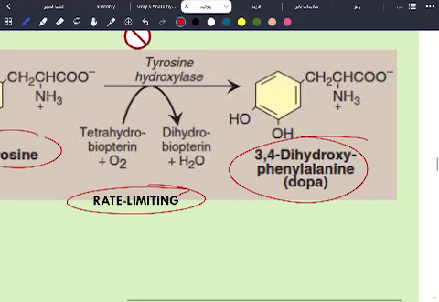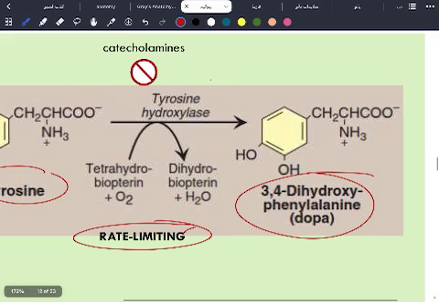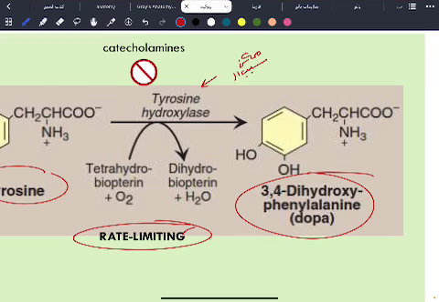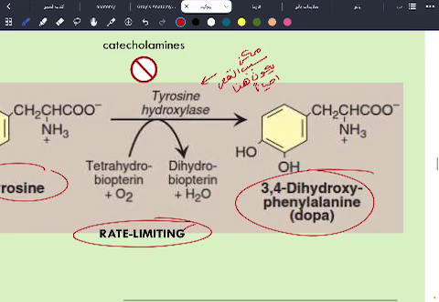Again, deficiency بالcatecholamine synthesis could be due to the mutation in the enzyme, basically. وهذا very easy to know. Sometimes it could be deficiency in the tetrahydrobiopterin itself, or deficiency in the recycling of the dihydrobiopterin، لأن عملية الهيدروكسيليشن بتحول التترا إلى dihydrobiopterin molecule. Or it might be the enzyme that is involved in the recycling of the tetrahydrobiopterin. فالأمر مش متعلق فقط بالإنزيم المسؤول عن الريت limiting step. It's also related to the availability of the coenzyme in this example.